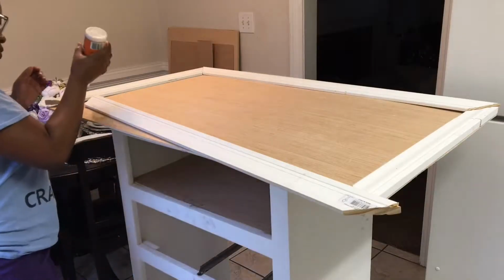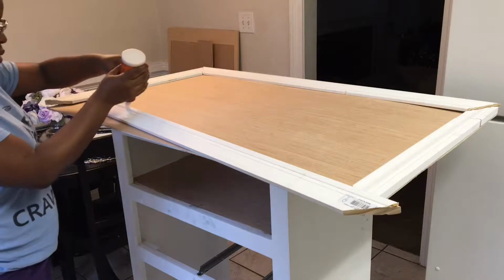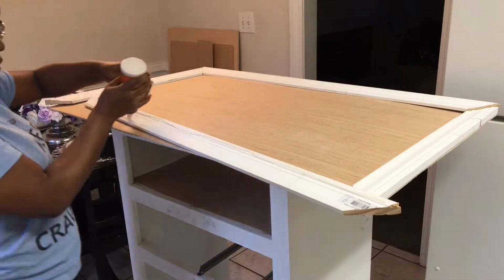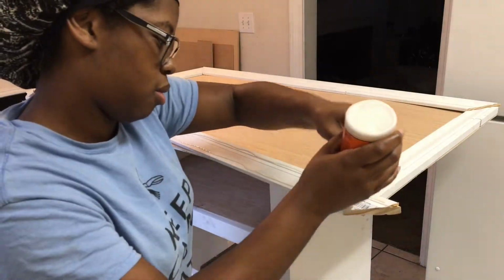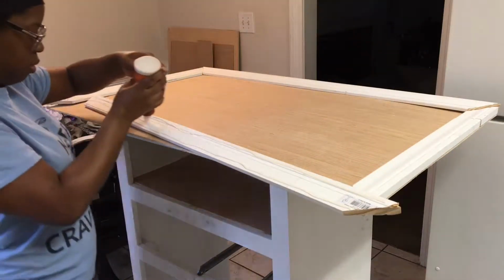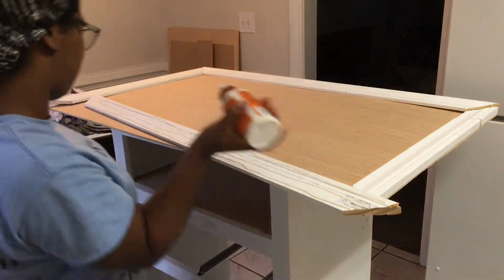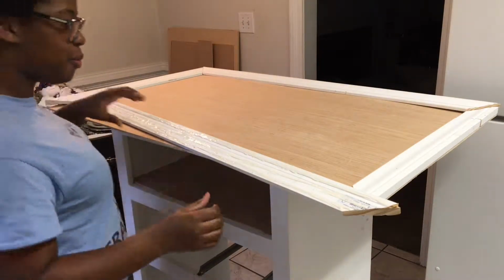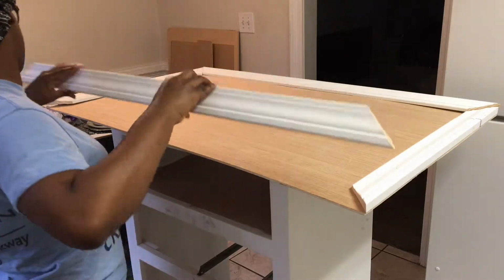Now it's just time to glue it all down, and I'm just using wood glue here, Gorilla Glue to be exact. I'm being very liberal with it, putting a good excessive amount on here because you want it to stick and not come off. We're not going to be using any nails, so keep that in mind when you're gluing everything down, and don't be shy about it.